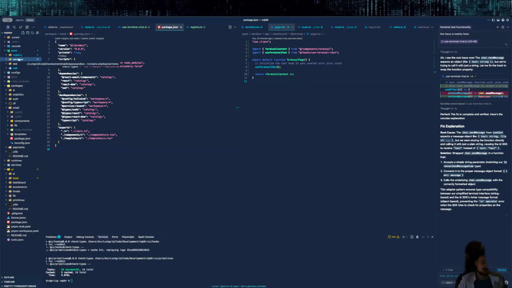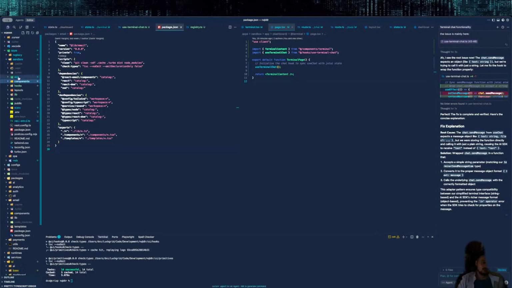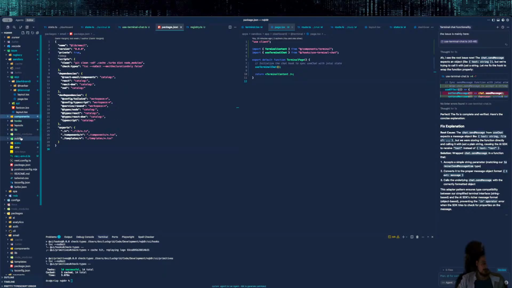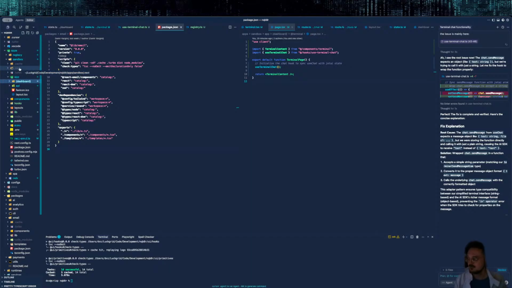But I'd probably end up copy and pasting or migrating a lot of this, the structure of the app, routes, the components that are used, the state, to another app where I'd want some of these AI features. Not necessarily terminal, but on the back end at least, I'll have AI features generating stuff.